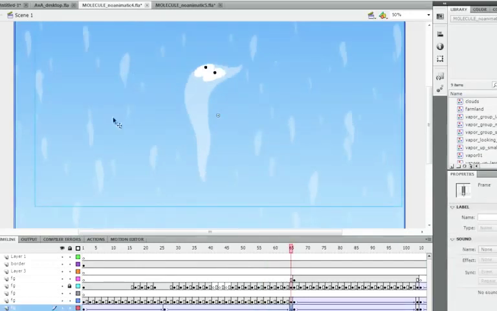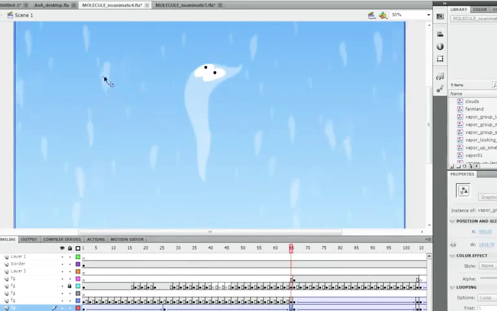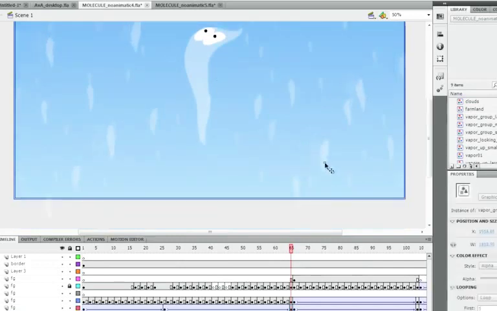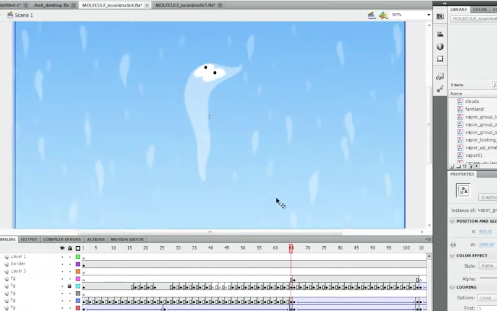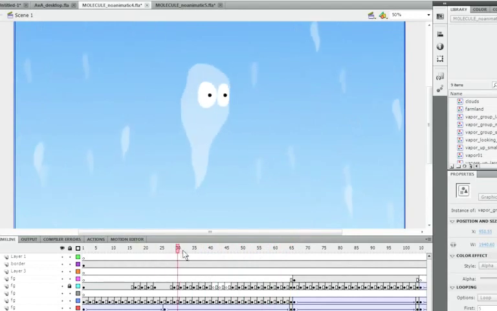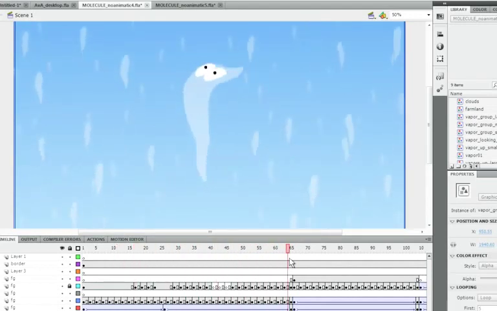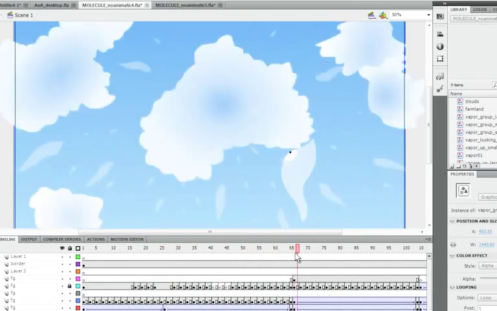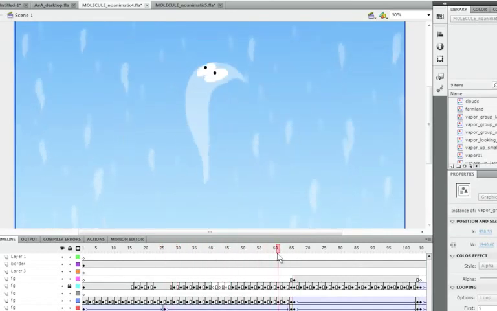So if I isolate that, this is one layer that is moving up at a certain rate. This is another layer, and this is another layer, and this is another layer. So they're each moving at a different rate to give the illusion of depth, even though of course this is a two-dimensional monitor.